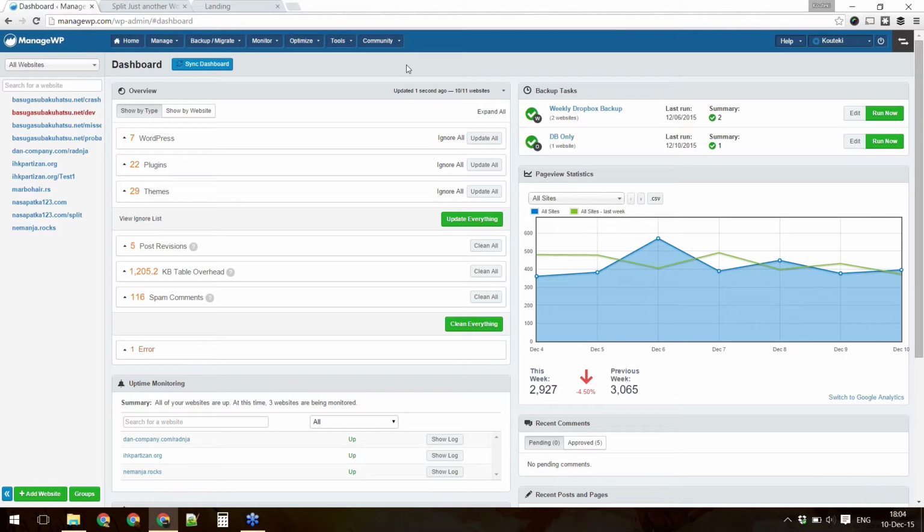We've been a WordPress development agency for over a decade. And way back in 2010, we realized that we started getting overwhelmed by the amount of websites that we need to manage. And as you all probably know, managing websites is no fun at all. So we started thinking, hey, how about if we built some kind of software that will help us manage all these websites? And in a short span of a little over a year, we completely pivoted our company. We dropped the consulting business and focused solely on ManageWP.